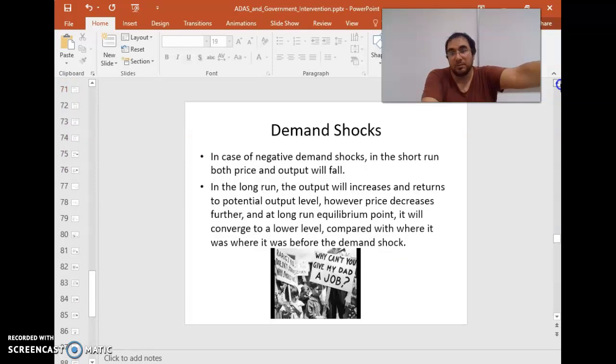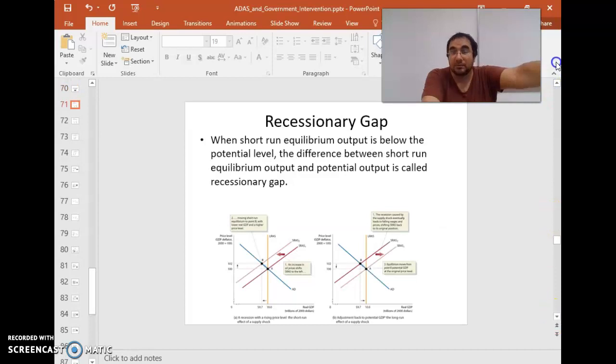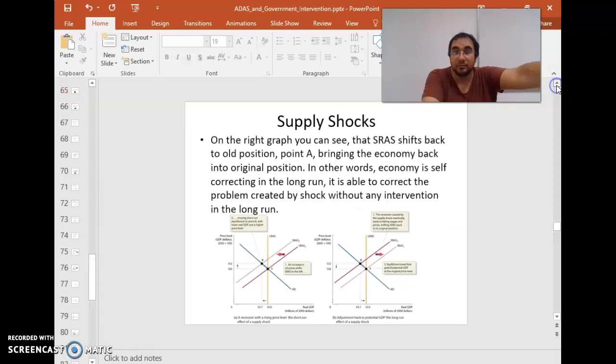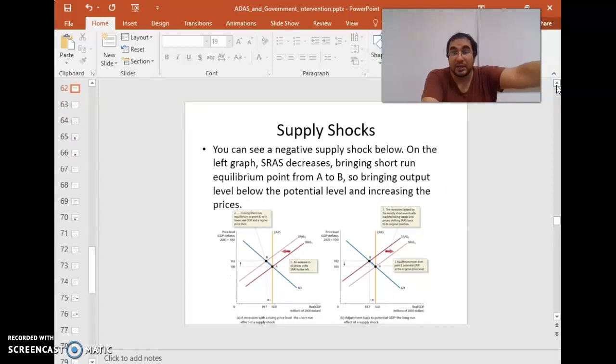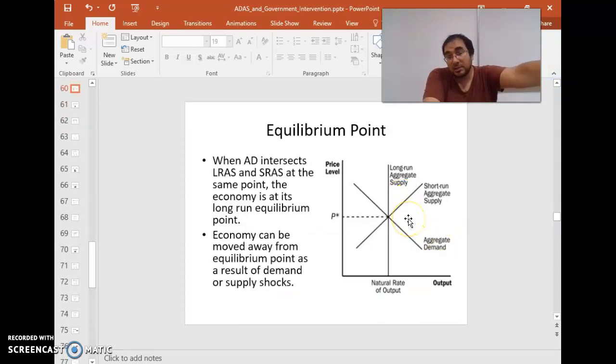Let's start with this point. The decrease in the nominal wages will shift the short-run supply to this point, maybe because there is a cheap labor force flowing to the country, which maybe doesn't have an effect on the long-run aggregate supply curve. Maybe people are desperate, they need to earn more money, they need more jobs. Some factor has decreased the wages people are demanding in the economy. We don't know what factor. Maybe workers are less organized because of certain problems, certain mistrust between them. So the short-run aggregate supply will shift, which will decrease the price level and increase the output level.